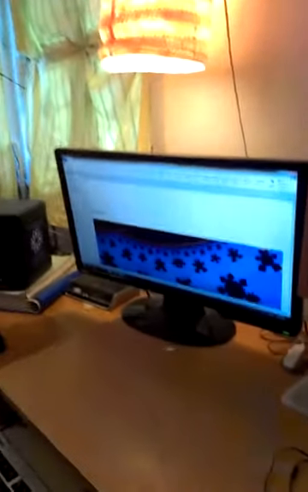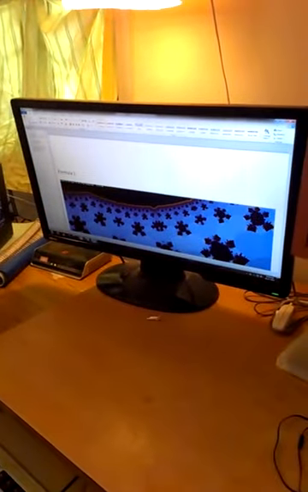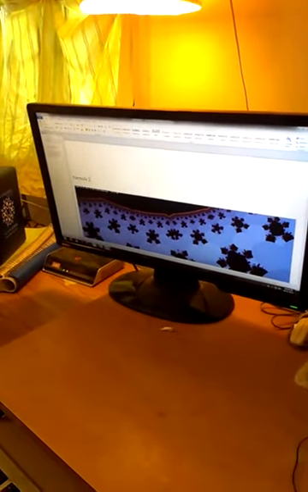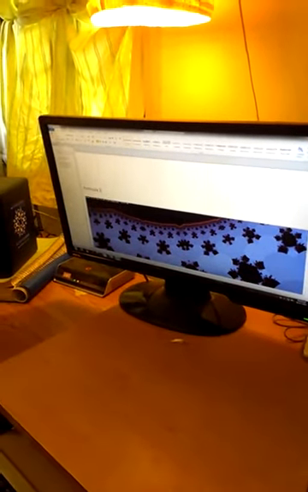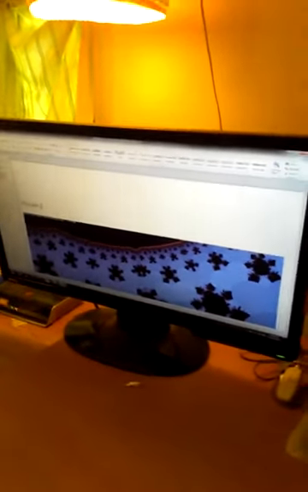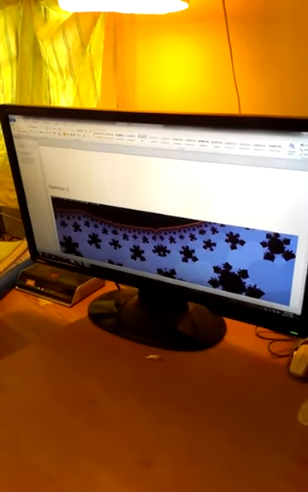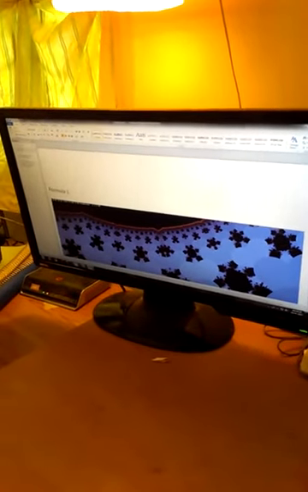Okay, hey YouTubers, this is what I've been playing around with. This is a software called Xaos, and it's primarily used to create fractals using simple formulae. You can do a lot more in it, but I'm new to the software, so here's what I've been doing so far: just inputting basic formulae, respecting the odd mass rule, and this is what we get.